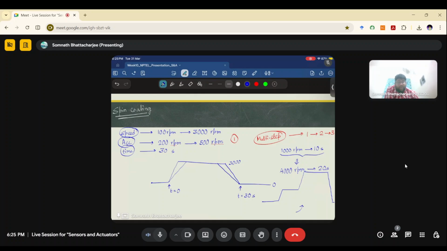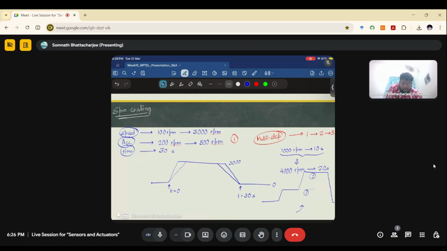So these kinds of process techniques may be required for several types of solutions and several types of device fabrication, where we look towards getting a very good and very uniform film. So where we would like to have this two-stage thing. This is the first stage and this is the second stage. So this is called a multi-step process.